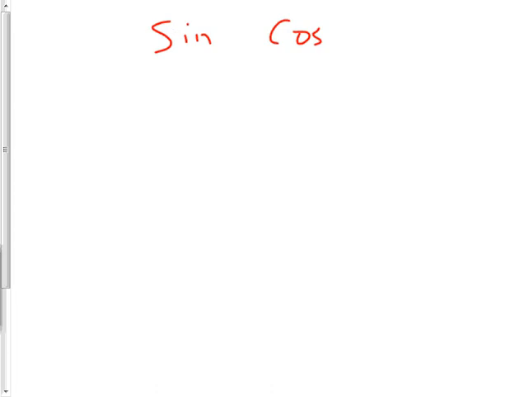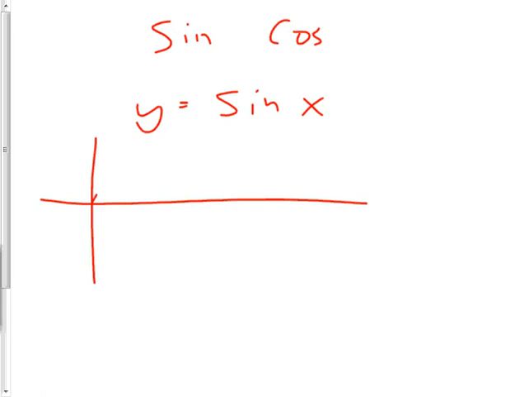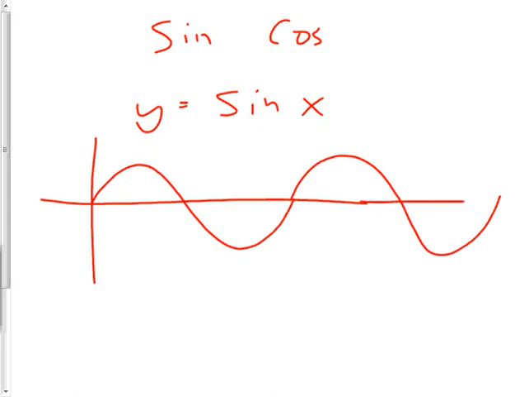So you can see that sine is a wave. If you graph it, I'm just going to give you the big picture of what it kind of looks like. It looks kind of like this. Keeps oscillating over and over and over. It just keeps going if you want to keep going.